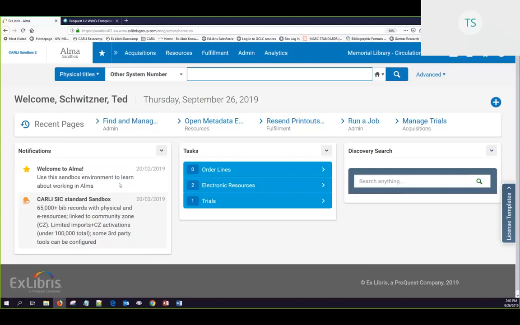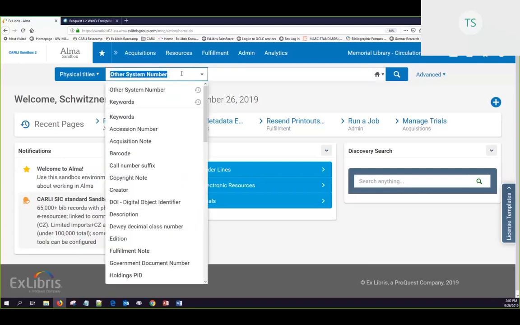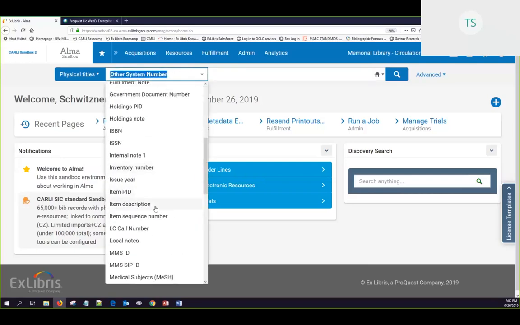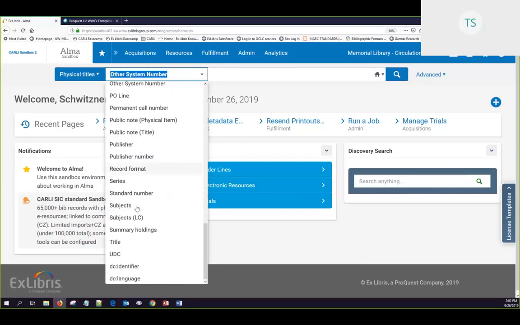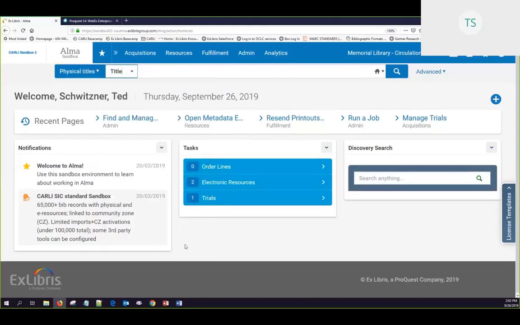So what you might expect is that the quickest and easiest way is to just do title searches for any bibliographic records. Actually, I should stop and say, I'm going to start out by covering the cataloging type searches, bibs, Mfhds, and items, and then talk about finding acquisitions data that's migrated. And then I'll hand off to Debbie who will help you identify searches that are good for finding fulfillment data.